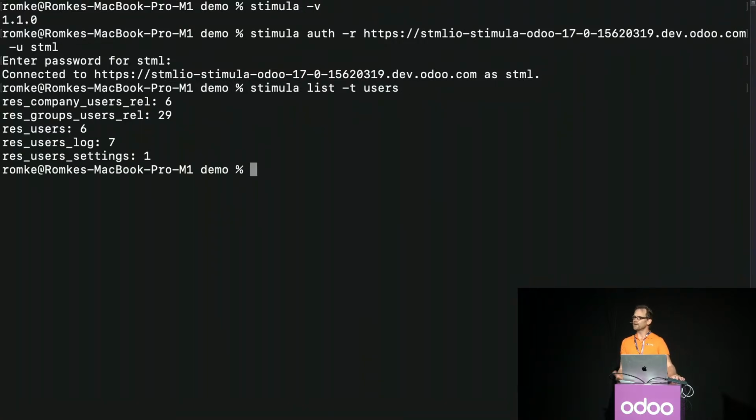Here you go. It's got 5 tables. It shows me the number of rows in there, so that already gives me a nice view of the data that's in there. Now let's have a look at one of the tables. This is the get command. Let me get the data from the res users table and then display that in CSV lens for a nice layout.